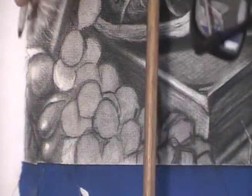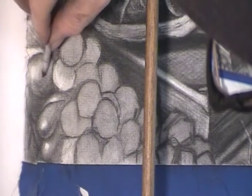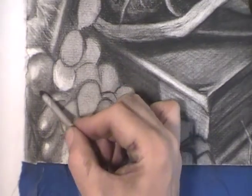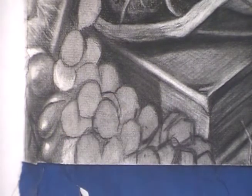Let's see. I'm telling you, the best advice is to pay attention to the details. And try to draw them in. Like, there's something really going on with that grape. It's so cool.